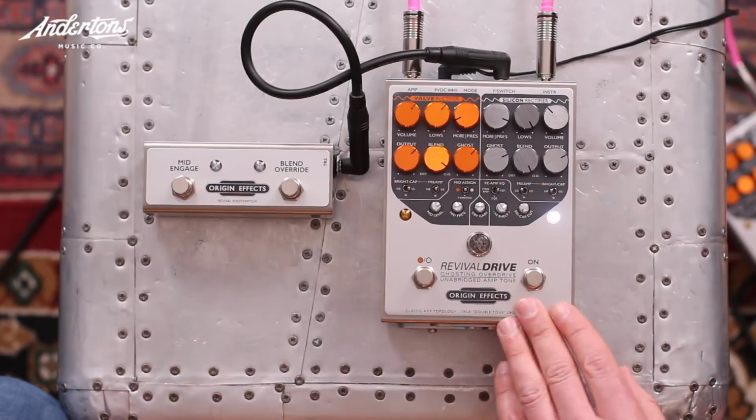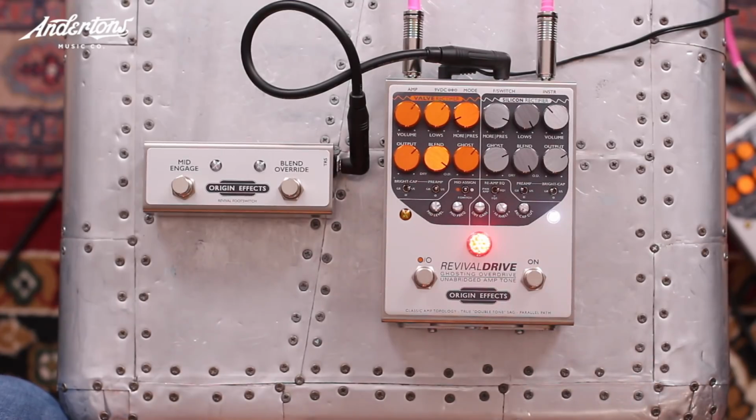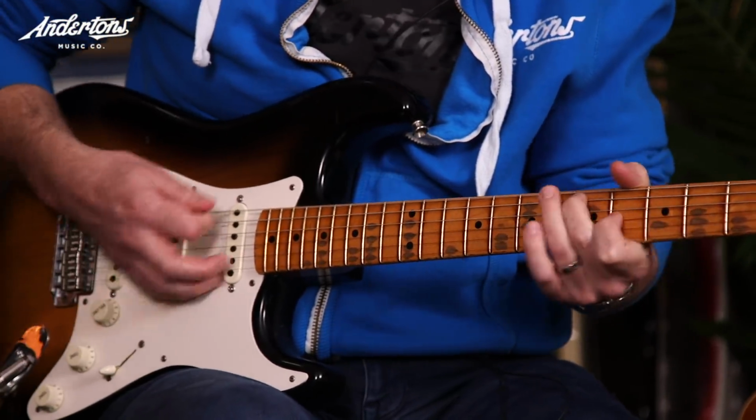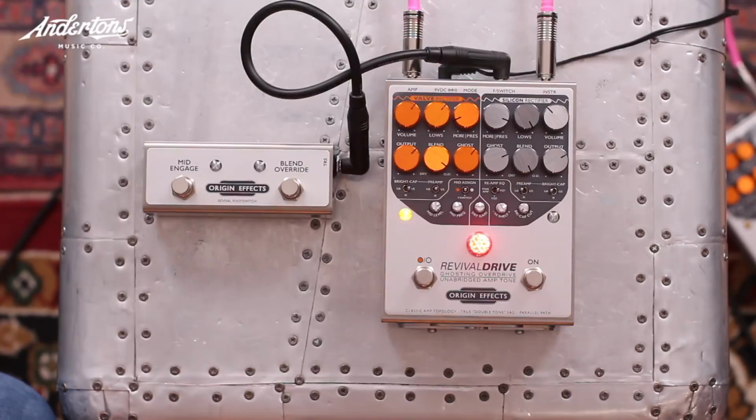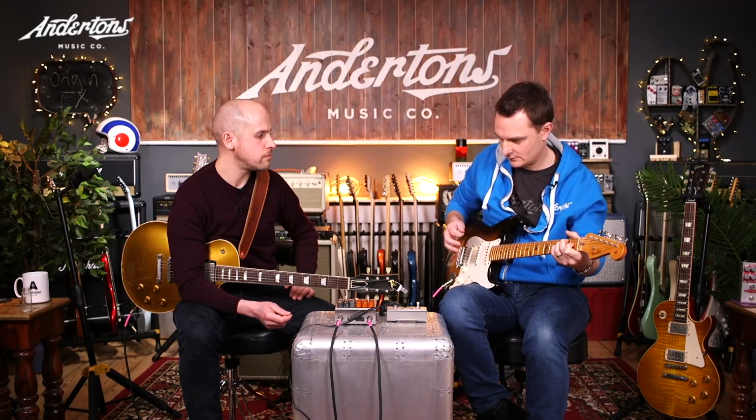Let's show people the difference between the left and right side. So this is the one that's a little bit more Marshall-y, perhaps. Okay, yeah, right. Cool. Big difference in the brightness. I like that. It's very authentic.